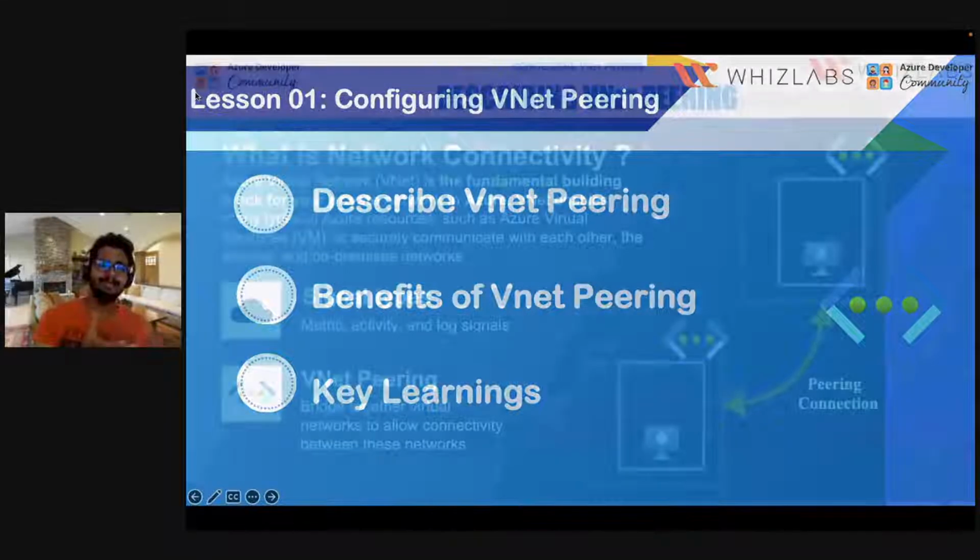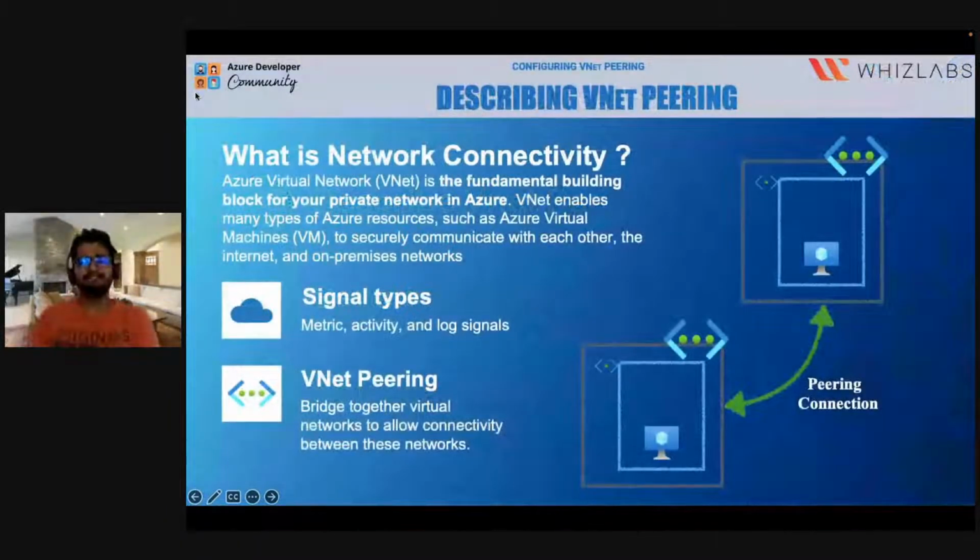So the first question you may ask is what is network connectivity and why is it important. We are talking about the configuration of VNets, and in the previous lectures, you have seen that everything resides inside the networks, right? And networks are the fundamentals. To deploy any VMs or anything, we created a virtual network. Inside the virtual network, we created web apps or virtual machines, whatever you have created. So you have seen that there are multiple VNets, right? As you can see, there is VNet one. Let me just take a highlighter.